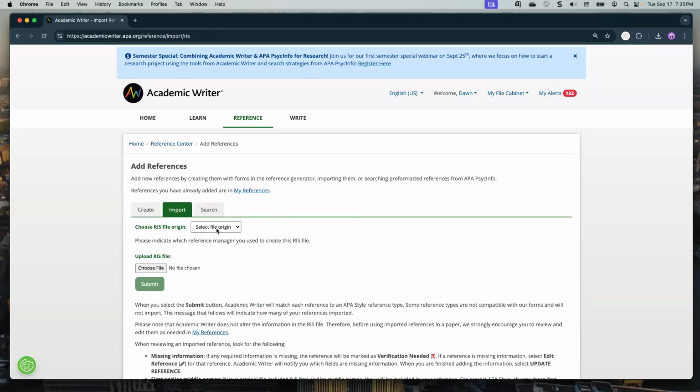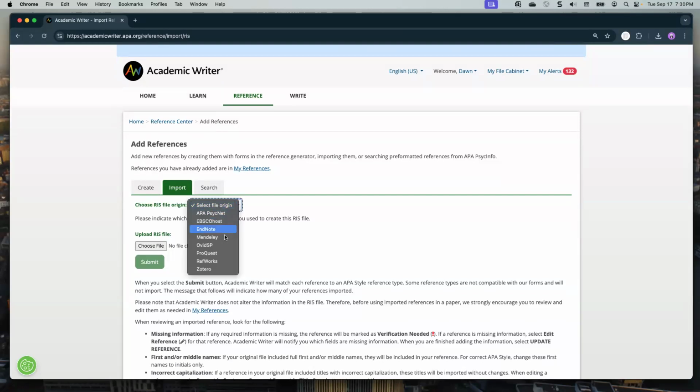Importing, so I mentioned that when you import references, it's likely going to come from a research database when you're searching for journal articles. If you're already using any sort of reference management software, you can go ahead and export the citation, or I guess the references, so the reference information from that reference management software and put it into your Academic Writer account. And obviously the benefit of that is going to be the formatting, citation, and reference list help that is provided in the Writing Center, which we'll have a look at in a moment.